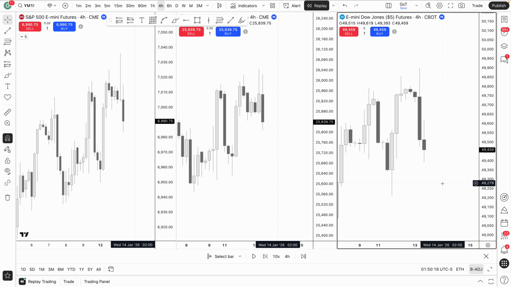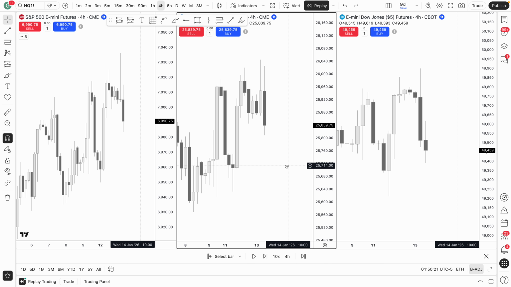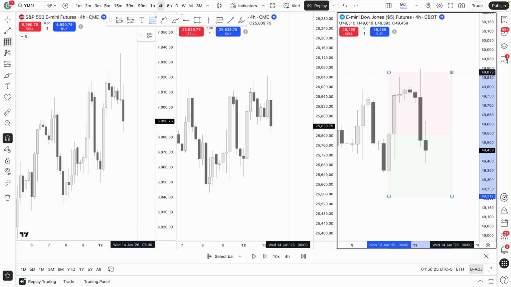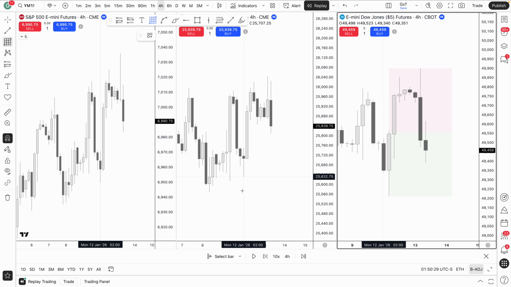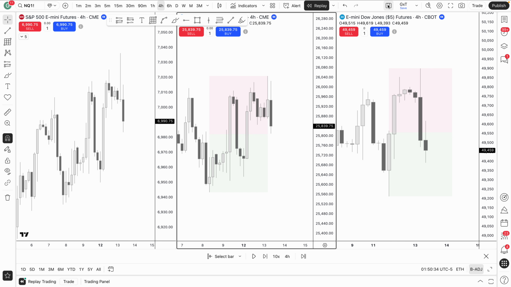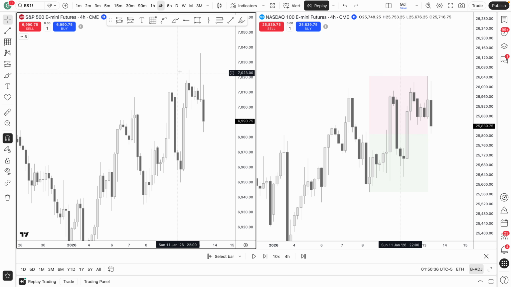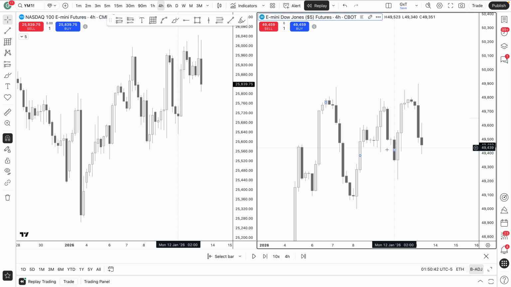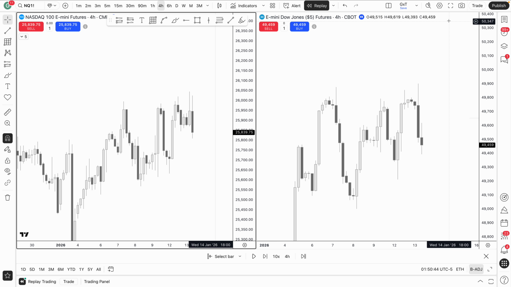This is gonna be likely the last episode. I'm gonna give you a little bit of hints right now, but if we just mark out, again, equilibrium like this, what do we see? We can kind of just use this range, it doesn't matter. And I'm just gonna split screen NQ and YM. This is gonna be our last example, guys.